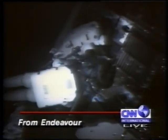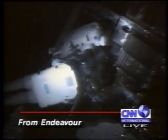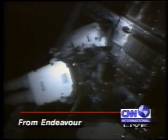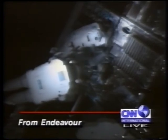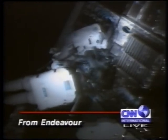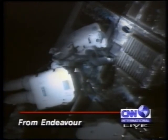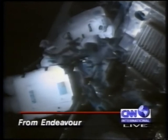They have to use a very special tool for this computer repair because the screws on the computer connector are, as I say, just like they'd be on a computer connector on the Earth. I mean, just a couple of centimeters across. If you imagine you're wearing boxing gloves, it's very difficult to hold an instrument that would be able to turn such a screw. So there's a special instrument that is adaptable to somebody wearing the boxing glove type equipment on their hands. And you can see the additional light in there.